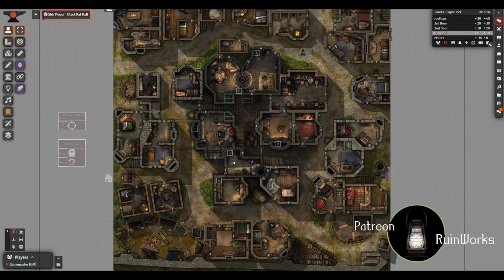I'll also note that the original Black Rat Hall scene is still in the module, but I've renamed it Black Rat Hall Alternate. That's there in case you want to run the scene without the surrounding buildings.